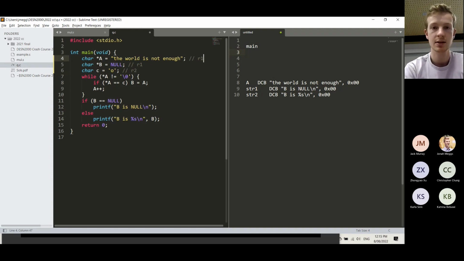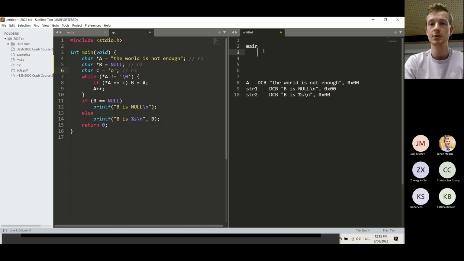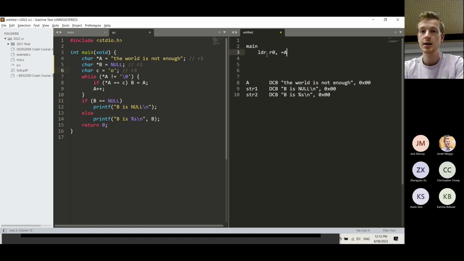What I might do is make them R1, R2, R3, simply because we're going to have to use R0 to get the address of A first. So what we want to do is load into R0 this equals A thing. That's going to grab the address of our string A into R0.